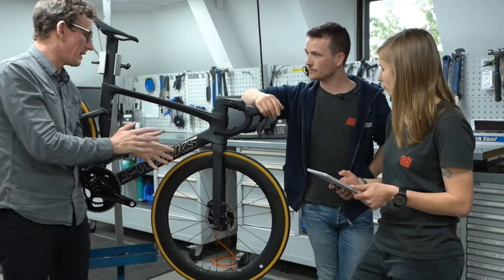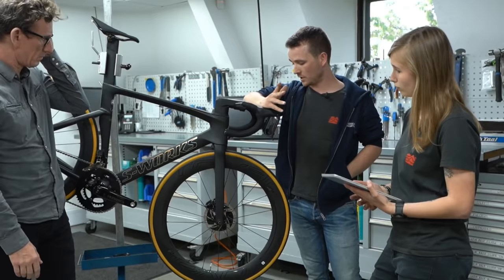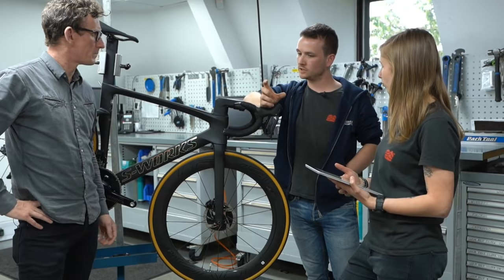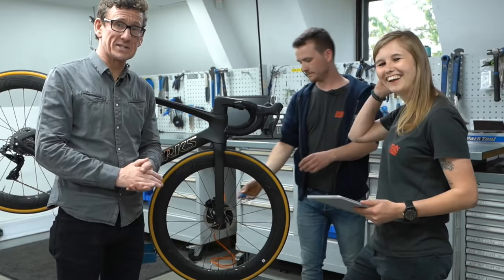So what would you do if you didn't put an insert in and the pistons had closed up — what's the best method to remedy that? There are kind of two ways. There's the right way, which is where you can buy a Park Tool — a really nice wedge. It's pretty chunky to bring in your bag. You can also use a flat-headed screwdriver. We can actually demonstrate it on this bike right now.